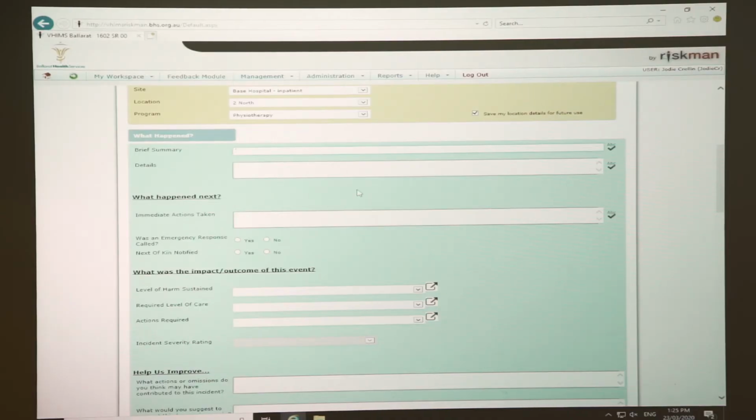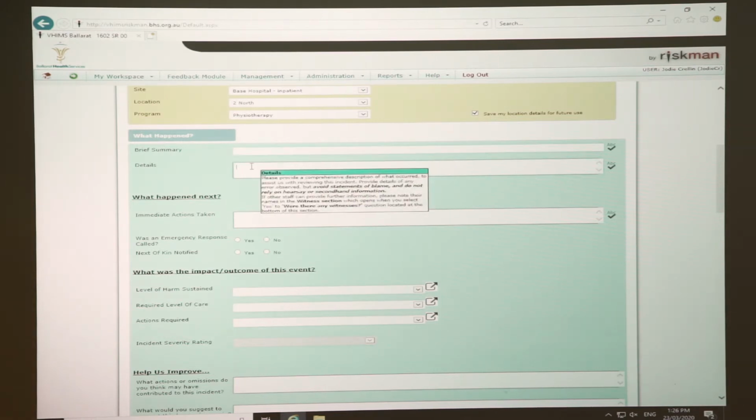Like all of these boxes here, we ask you to de-identify it. So no names, so if we're referring to a patient, we refer to patient. If we're referring to a nurse or a carer, we refer to them by their designation, such as the RN, the EN, the doctor, that sort of stuff. So no names in there. We only put the factual information in there and no judgments. So just the facts about what's actually happened.